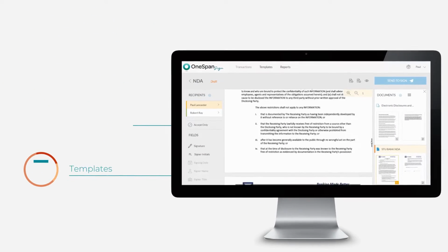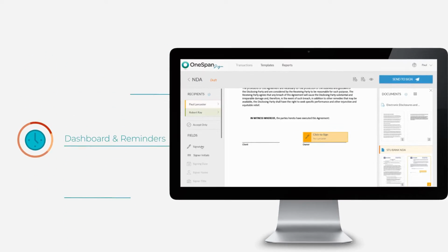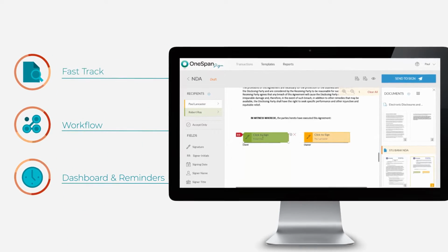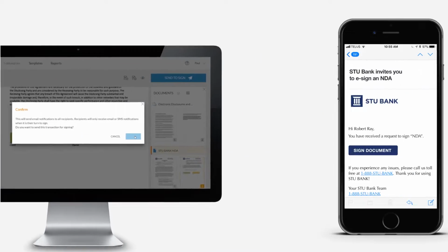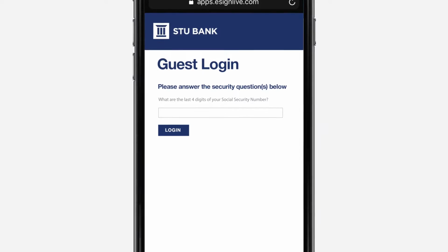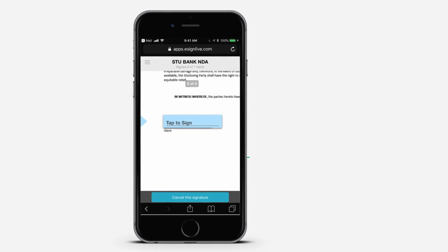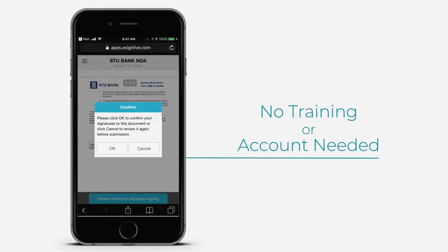The Professional Plan is packed with productivity features right out of the box, making it fast and easy to prepare and send documents for signing. Signers receive an email, authenticate themselves to confirm their identity, and click or tap to sign. No training or account needed.